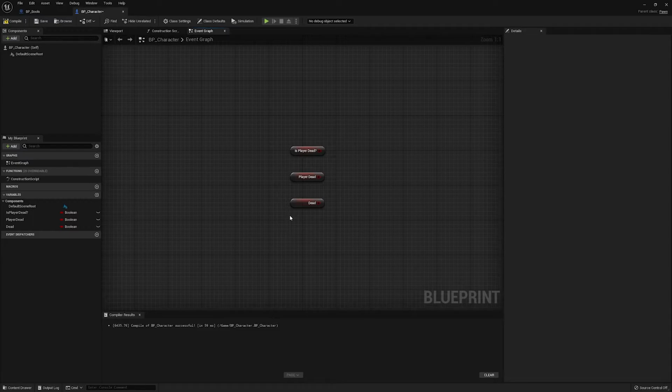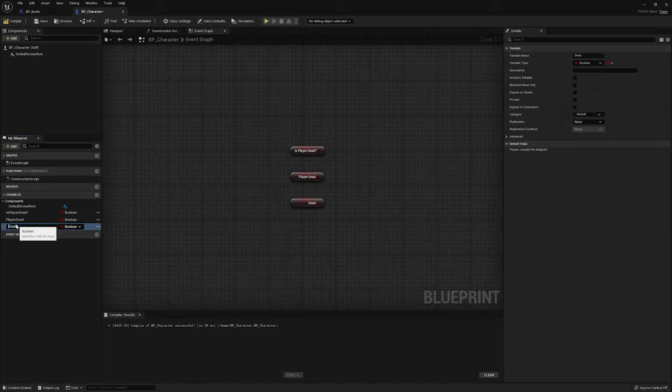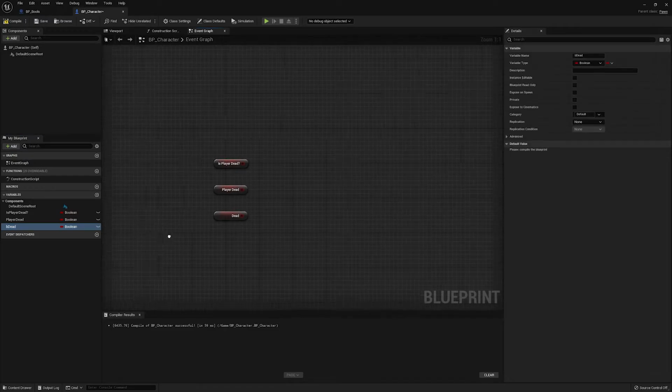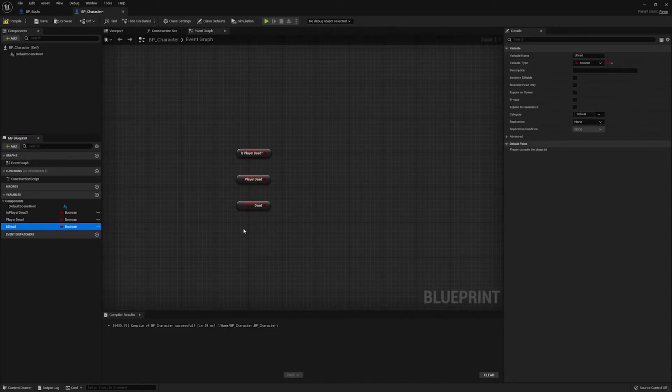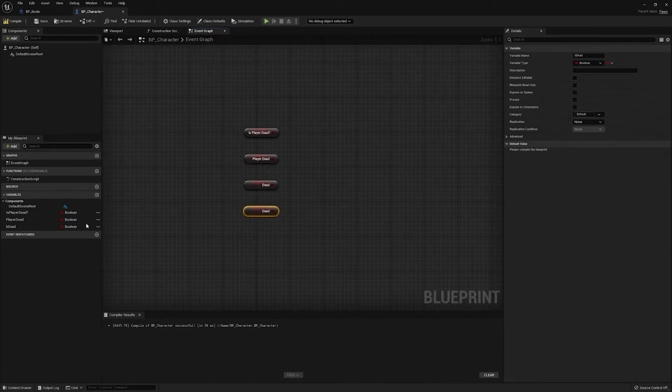However, there's one other thing we could do here. And that is if we go ahead and use F2 just to change the name here, and I add a lowercase b in front of this variable, you can now see that I've added the lowercase b to just represent Boolean. However, in the actual event graph, it hasn't updated. And even if I drag one out, it's going to keep saying dead, right? And that's because the lowercase b is used internally by Epic Games. And because of that, they've actually written blueprints to get rid of the lowercase b on a Boolean, right?